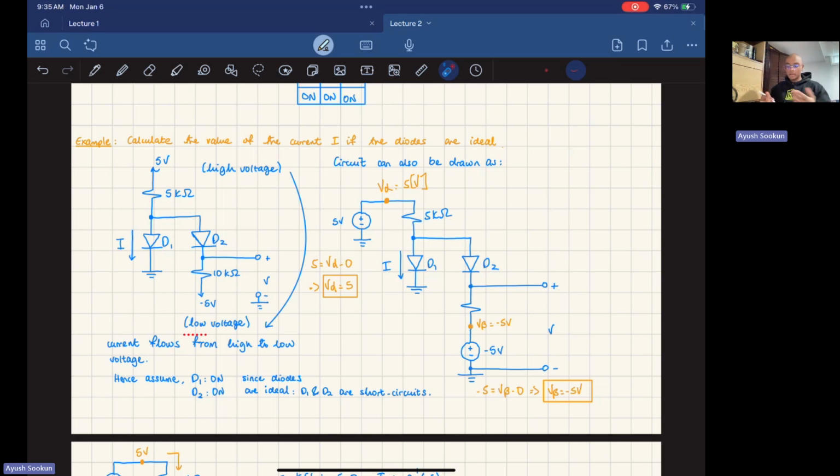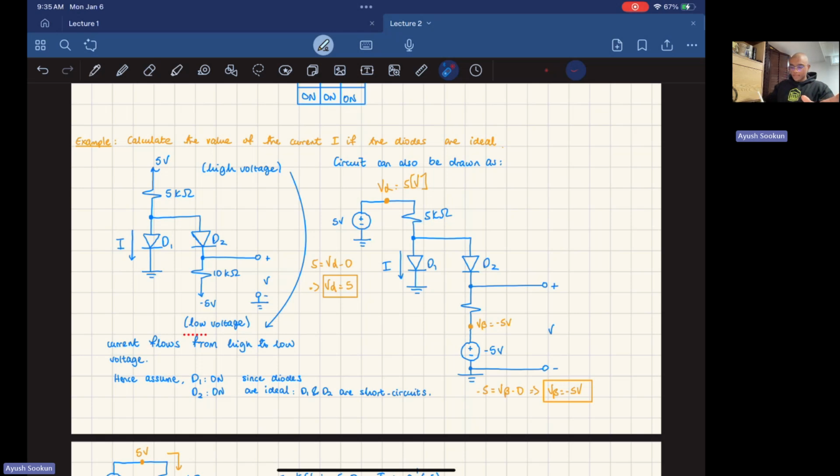So that means the two diodes have to be on, because a current is going here and a current is going here. Now, one more way you can see that these two diodes are going to be on is because the question already gave you that the current I is flowing down, right? If the current I is flowing down, that means D1 has to be on. So that's a given. That's how you can click and make the right guess right away.